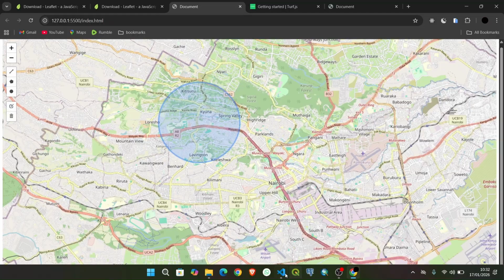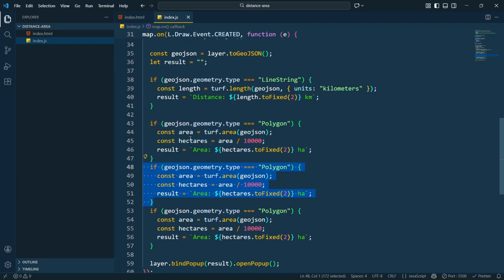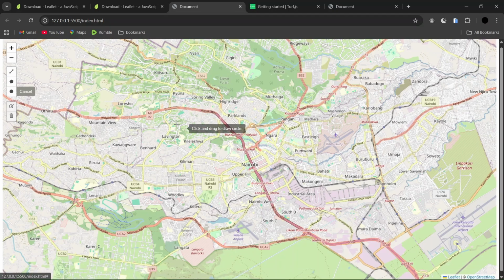So that one can be your exercise. You only need to go back to your code down here, copy this, and change the type. Let's see, if I just duplicate this and say geometry type is circle, and retain the rest of the things, let me see if the circle actually produces the area.